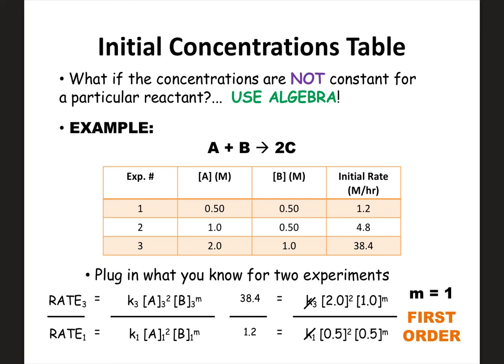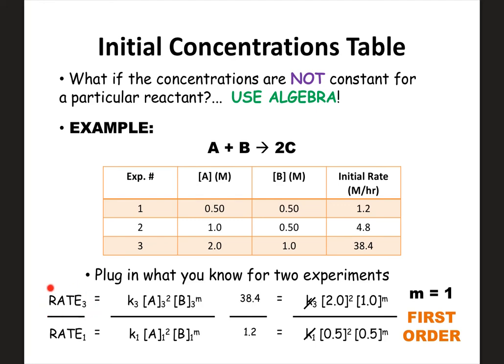Again, we already determined the order of the reaction with respect to A. So now we're working on determining the order of the reaction with respect to B here. So I picked experiments 3 and 1, because that was the experiment here in which B was not the same. If you're going to do this, you want to make sure here that essentially B doesn't cancel out. So you have to pick experiments that don't allow the one you're solving for to cancel. That's important here. So essentially, it's the same thing.